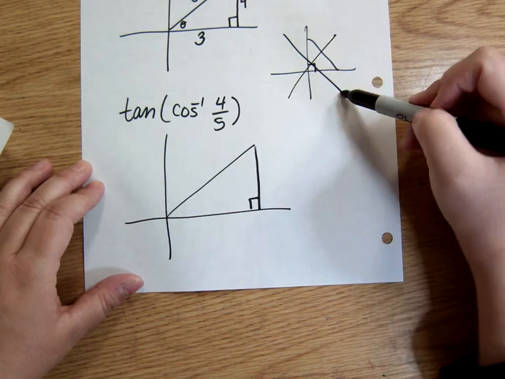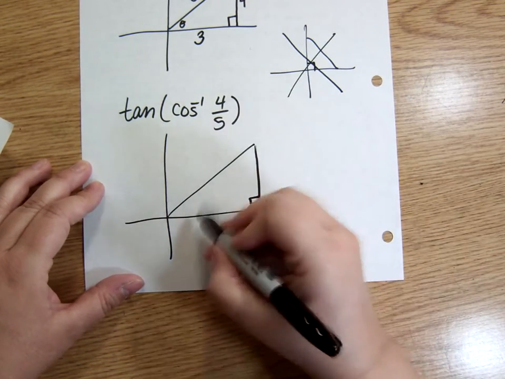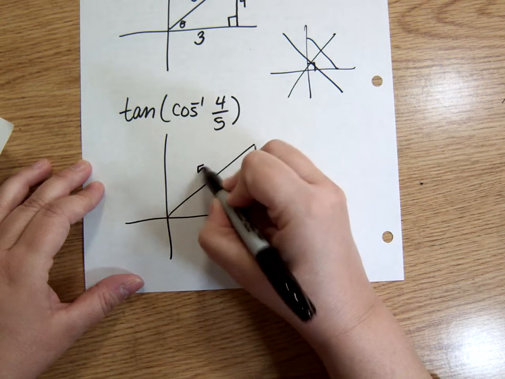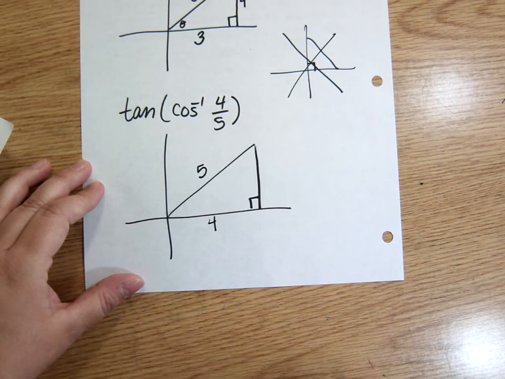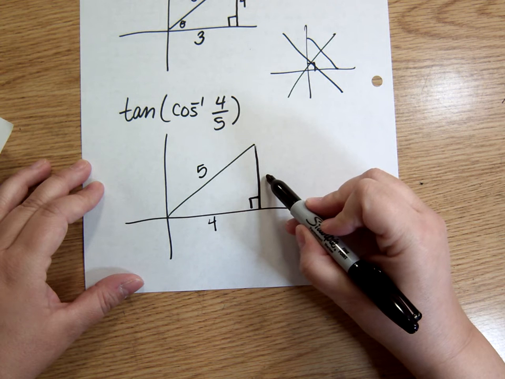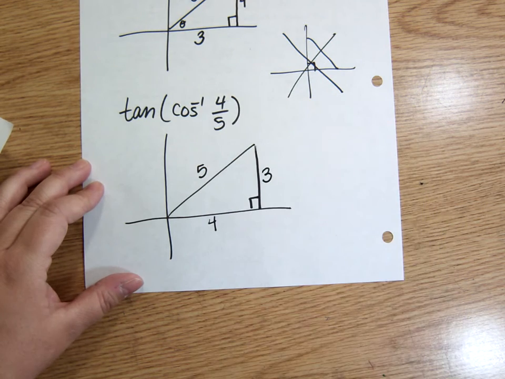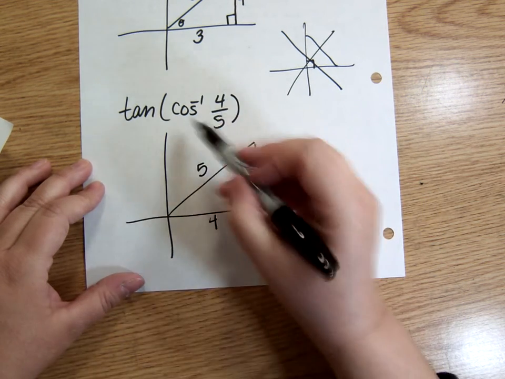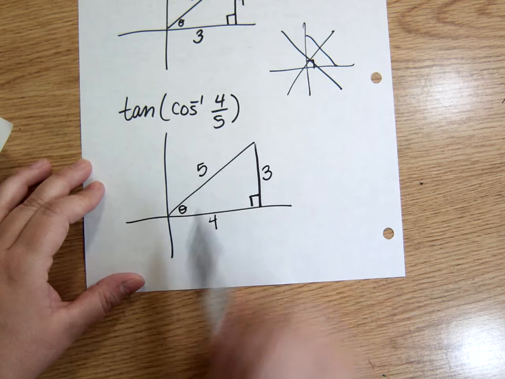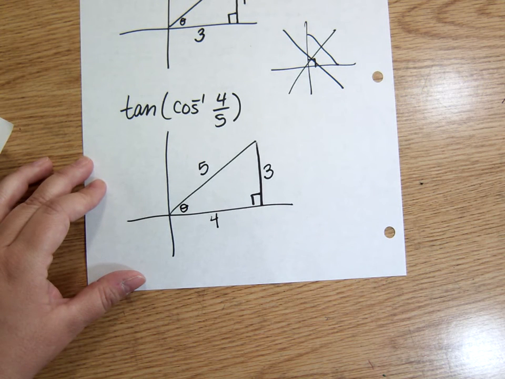Okay? So cosine is adjacent over hypotenuse. So again, I would use the Pythagorean theorem to find this side. It's not always going to be this nice and tidy. Sometimes it'll be a radical, but this time it's a whole number. And then I've figured out where my angle is, and I find the tangent of that angle. What's tangent?